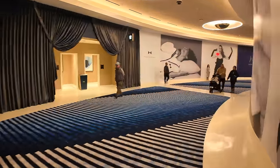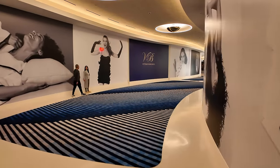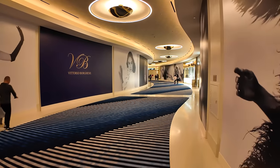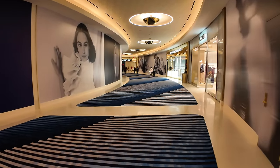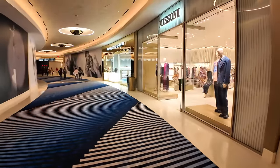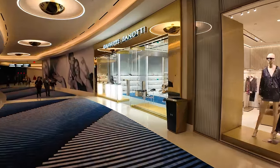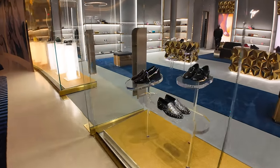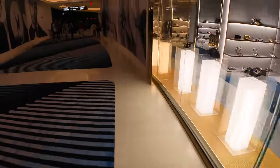Let's check out the shopping promenade, which is mostly coming soon. Restrooms are over here behind the curtains, with shops coming soon on the left and right. It has a circular vibe with interesting half-sphere lights on top and a blue wavy carpet. A few high-end clothing stores are already open — Missoni and Giuseppe Zanotti with some really fancy, sparkly-looking shoes.